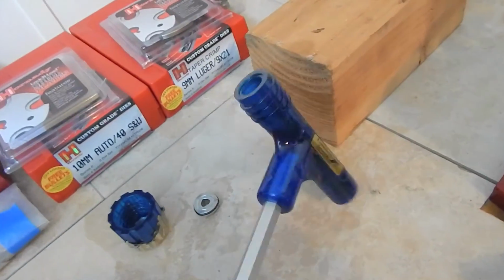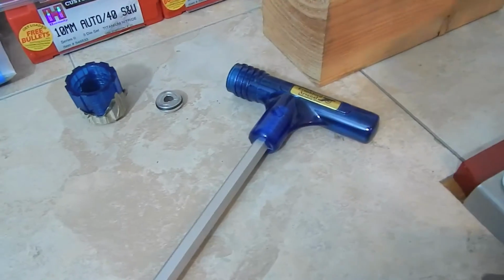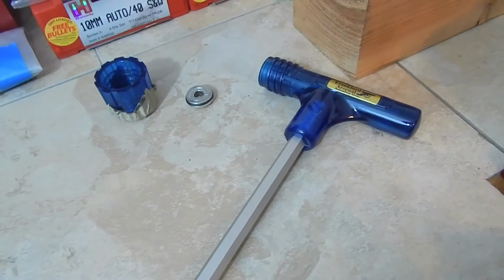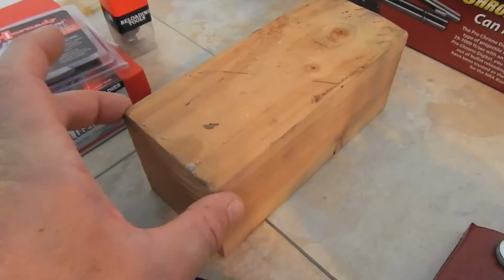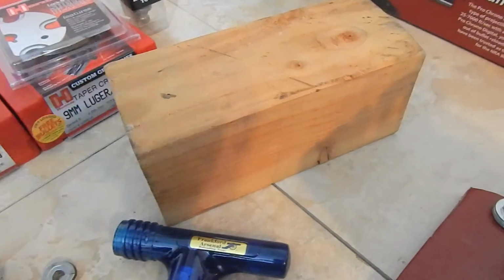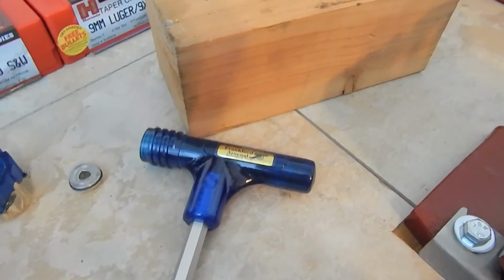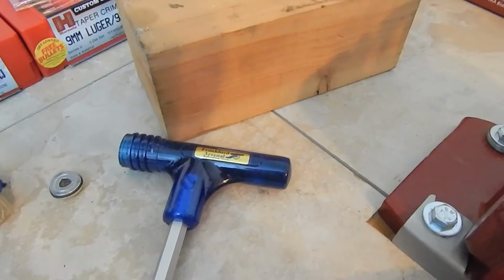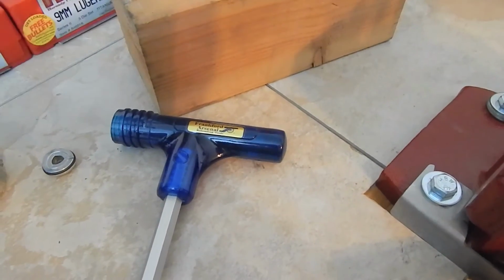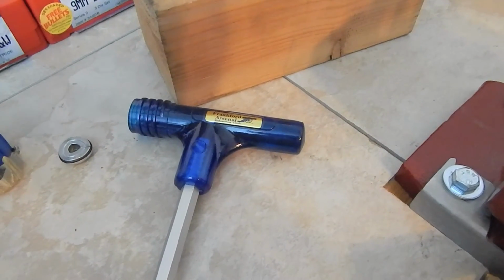Inertia, use it like a hammer, and after 3 or 4 or 5 hits, the bullet will come free from the casing. Recommend having a block of wood to hit so you don't tear up your tabletop, though. Sometimes you really got to lay into it. But you will need one, especially when you're setting up your dies for the first time. You're going to get some bullets that are seated too deep, and you're going to want to remake those.